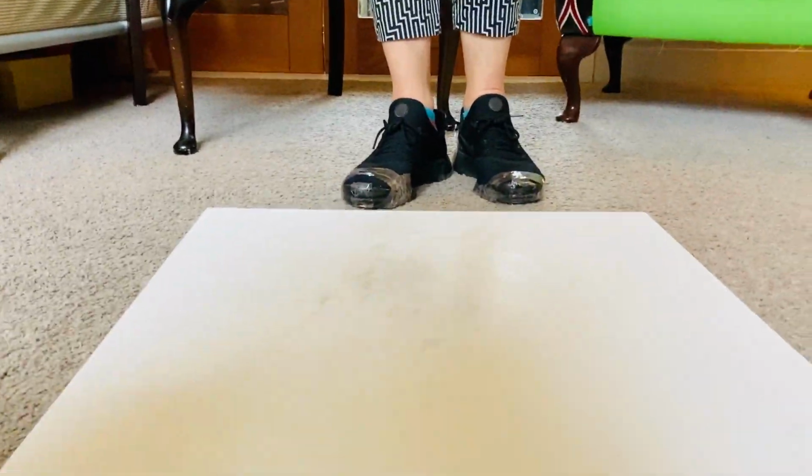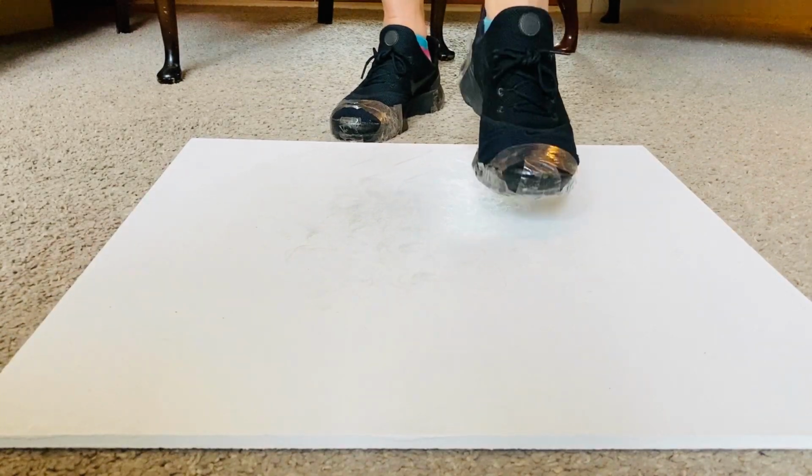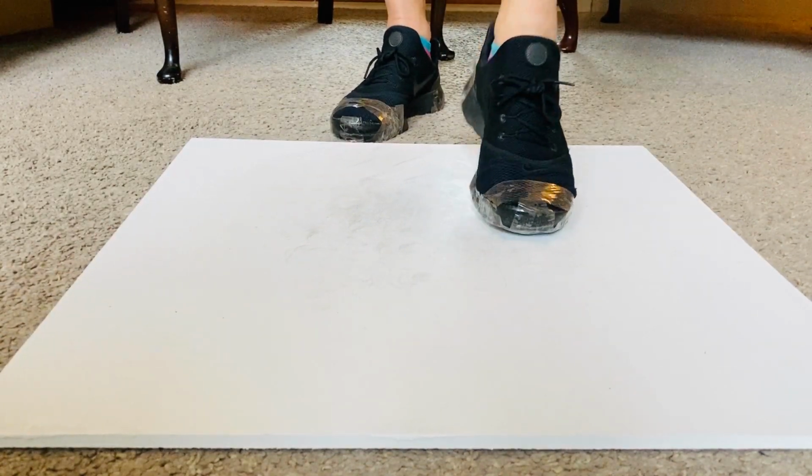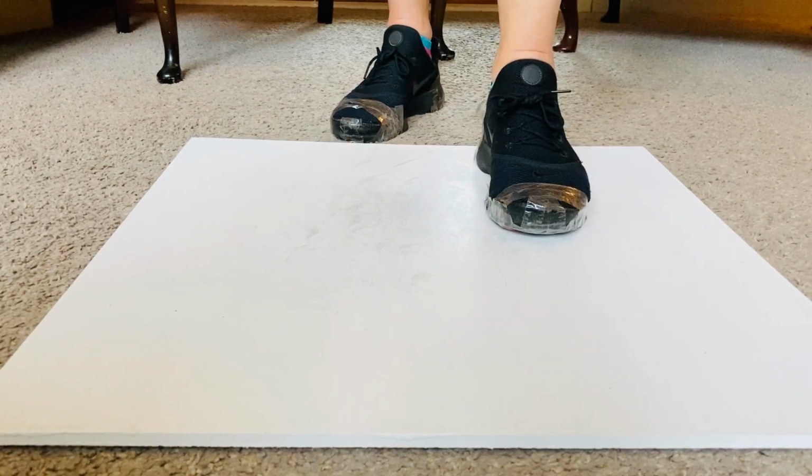I'm just going to go through the moves that we learned today. The first one is basically a toe heel move. I'm just going to show you from the front, the side and the back. Okay. Toe, heel, toe, heel, toe, heel, toe, heel.